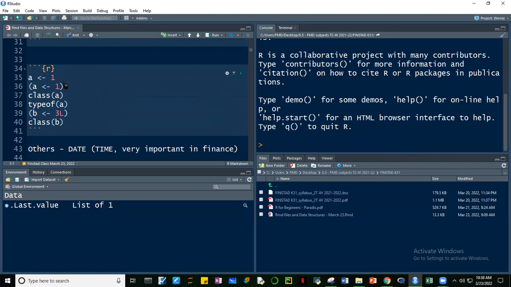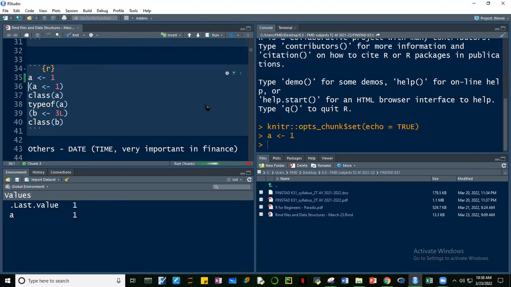Okay, so let's continue, guys. In R, you can create objects. Ito, ginawa natin to last time. We're creating an object called A, and the value of that A is 1. Let's run that. What happens, guys, it will appear in the global environment. May object tayo na A, ang value niya 1. Notice it did not print here sa script natin.